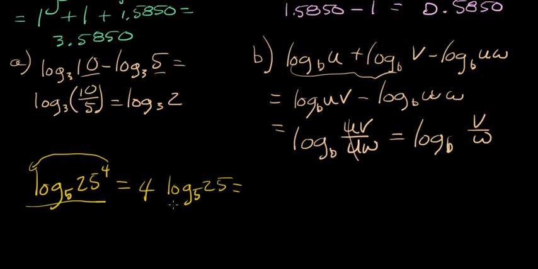Well, now it got real simple, didn't it? Because log base 5 of 25 is what? This is actually 2. So I have 4 times 2, which is 8. Now, again, watch the button pushing on the calculator. This is an easy, fast, simple way to do it, knowing your logarithms. And if you don't know your logarithms, I guarantee you're going to have some problems coming up. Now, there's a couple other things I've got to show you here, and one of them is the inverse property. Okay?